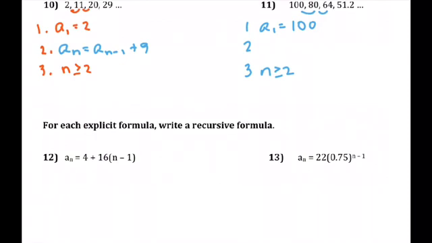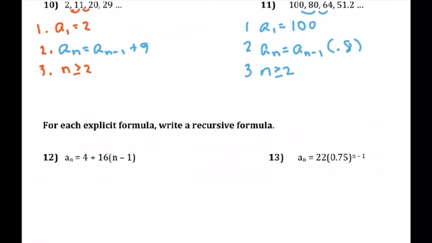Multiplies by 0.8. And you can check that by doing 80 divided by 100, you get 0.8. Then if you do 80 times 0.8, do you get 64? And 64 times 0.8, do you get 51.2? So you can check that and make sure. But if you're multiplying, it's going to be geometric. So we're going to say a sub n is equal to a sub n minus 1 times 0.8, and that's it. So you're just multiplying instead of adding. So writing a recursive formula, whenever you see that, you should go, yay, because it's so easy.